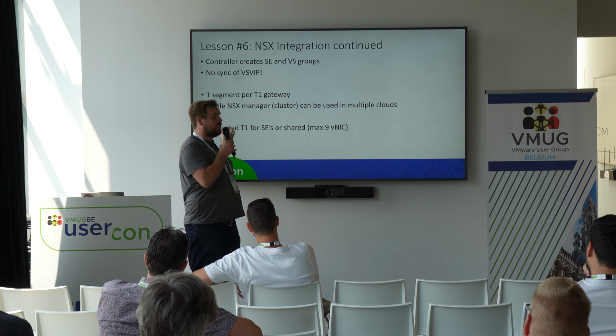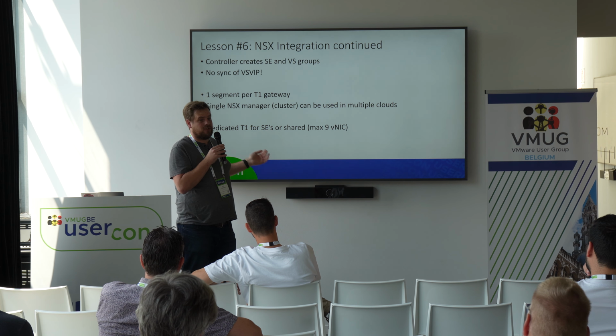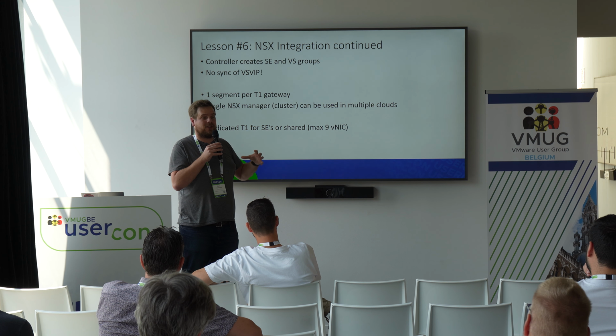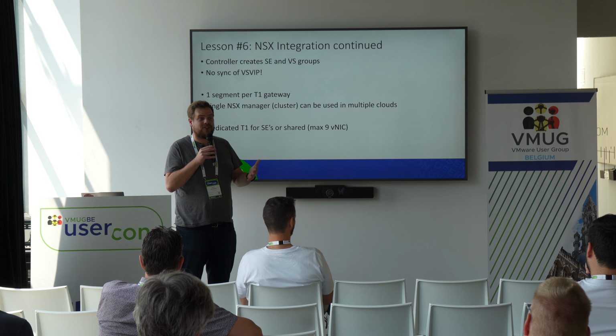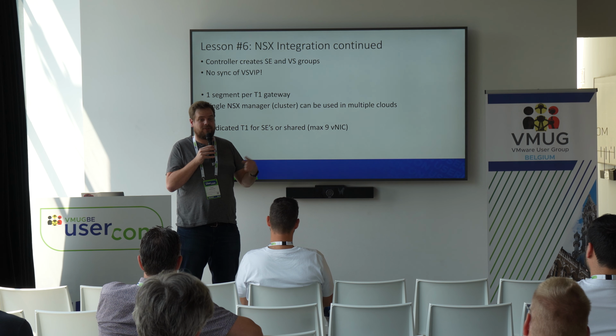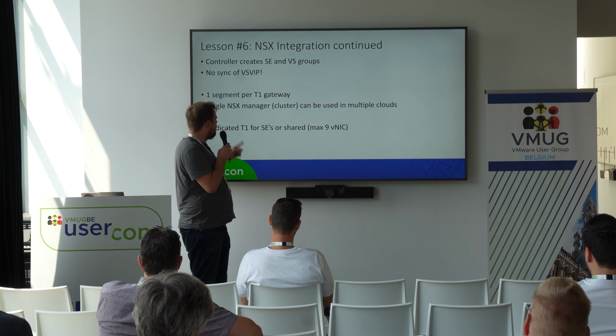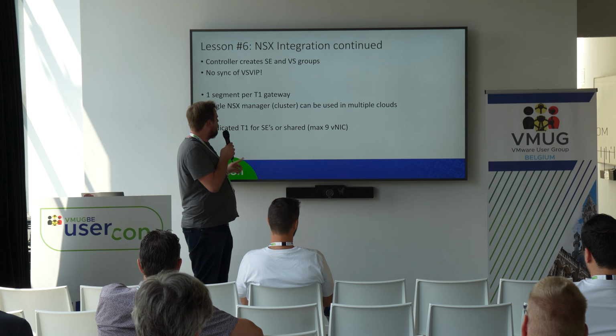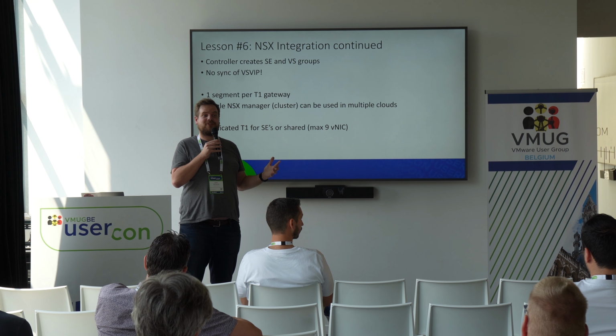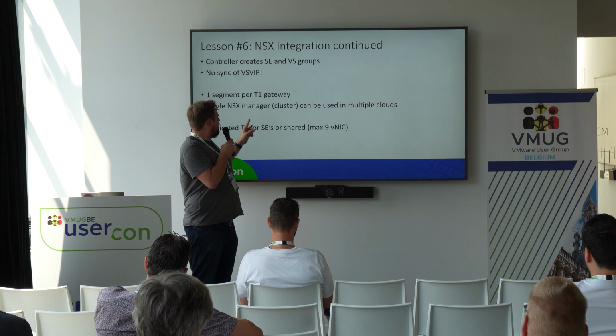What you could also do is have a dedicated tier 1 gateway where you source all your VS-VIPs from, if your environment is small enough, or if you have enough licenses to where you're just spinning up tier 1s for every environment available. Or you can share your service engines in a way like this. What do I mean by that? Because I just realized how confusing that must sound if you haven't set it up.